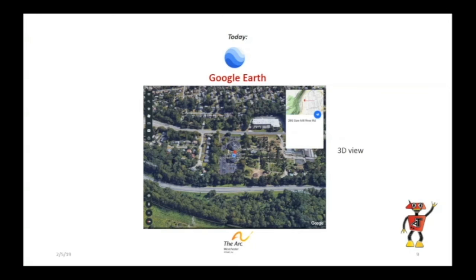So here's a picture. I put in our office location, 265 Sawmill River Road in beautiful Hawthorne, New York. And here's our little office complex there. This is sort of a 3D-ish version. If I was live on the screen here, you could see that you can manipulate it with your fingers by pinching and expanding and bringing down the vertical and horizontal levels, so you can get a lot of detail.